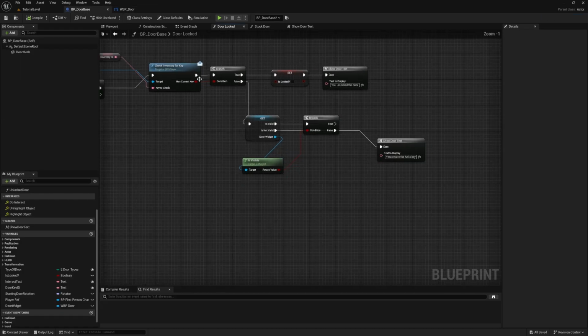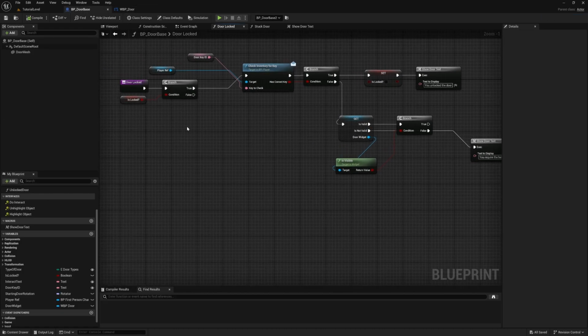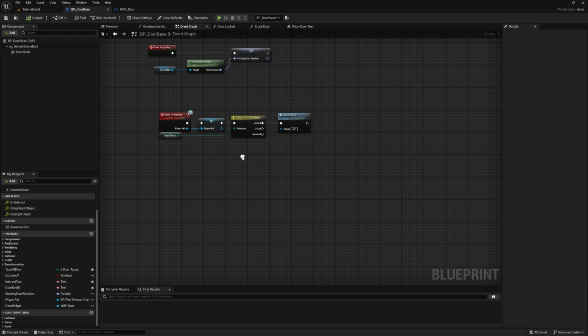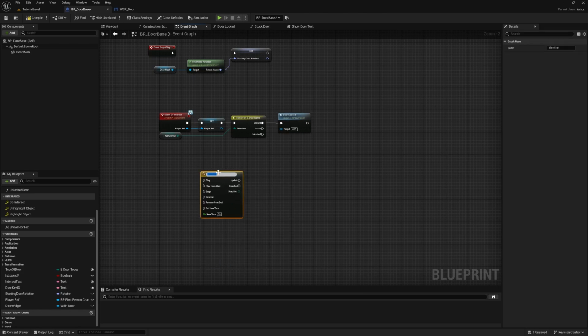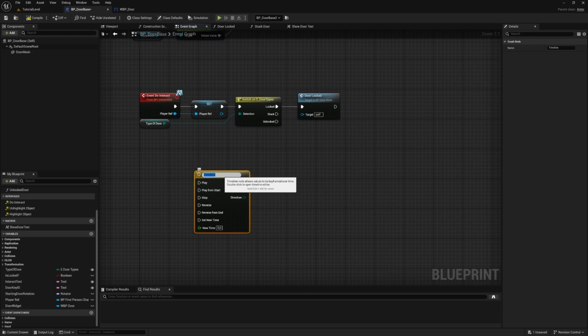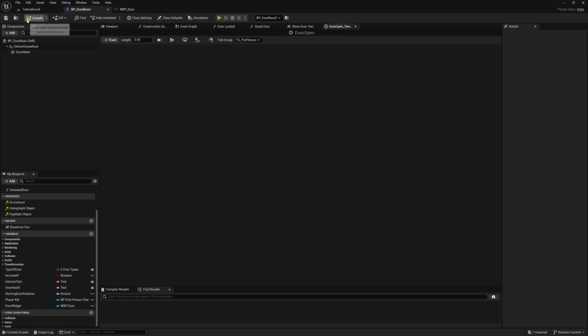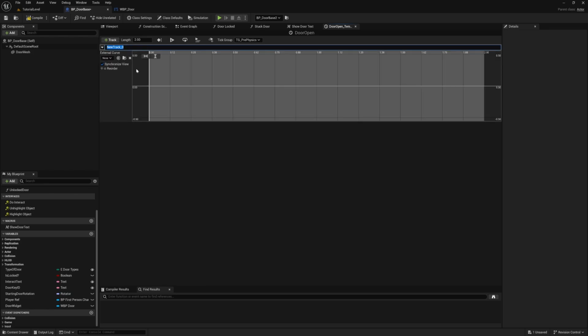The next part is to actually get the door to open. And to do that, in the event graph, we need to create a timeline. The timeline can be called door open. And in here, we can set the length of how long it takes the door to open. So I'm going to say 2 seconds. For the track, we can add a float track. We can call this door alpha.